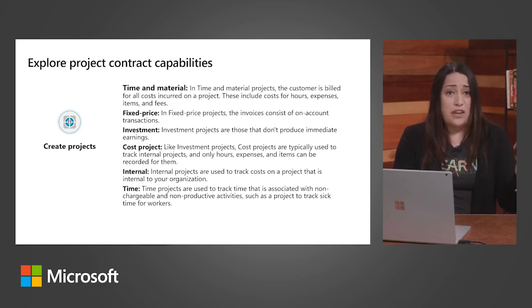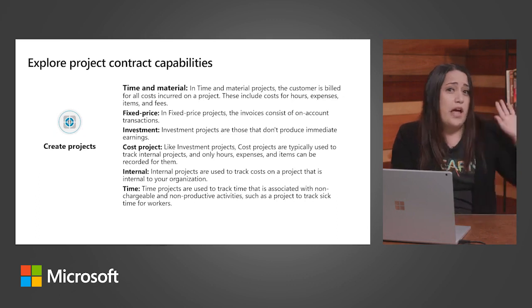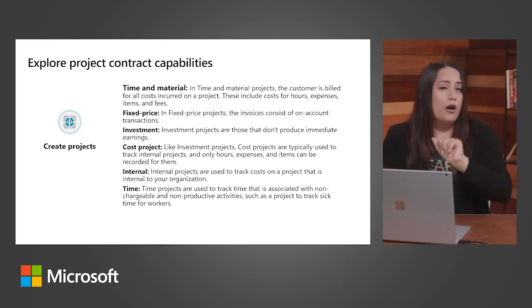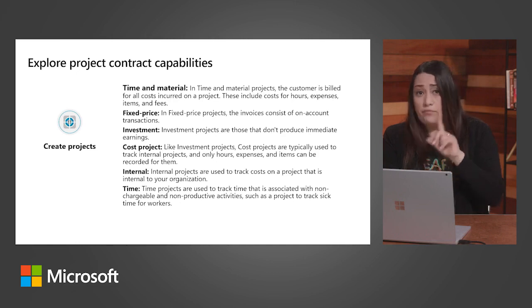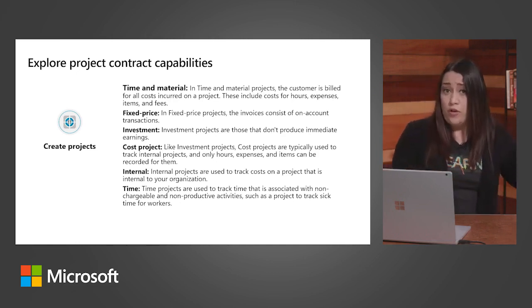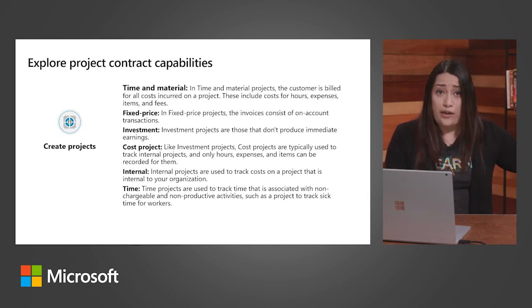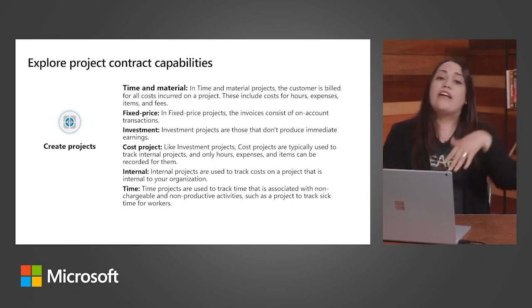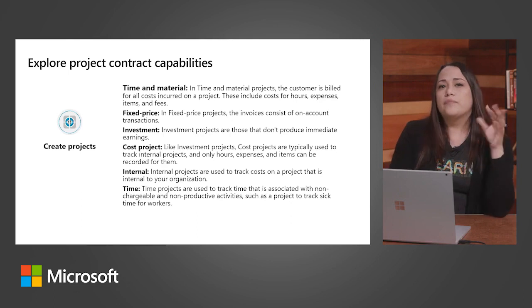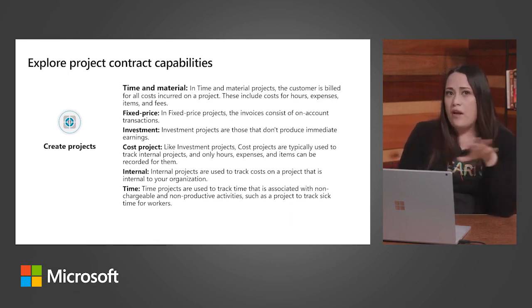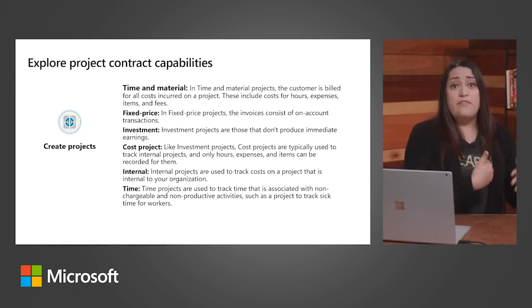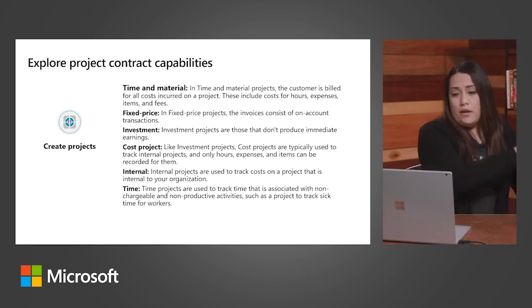And the customer isn't immediately purchasing any item here. Usually these items will be purchased, but that's being done in the future, so they are going to generate revenue. But, looping back to our finance module earlier today, you absolutely could track the revenue from the project through a financial dimension. But the project invoices are never going to be created for a cost project. An example of a cost project is if we're creating a video game that's going to be available for purchase later. But that is our cost projects.